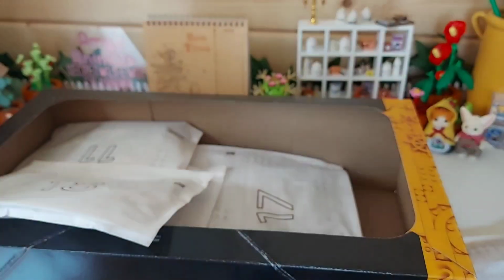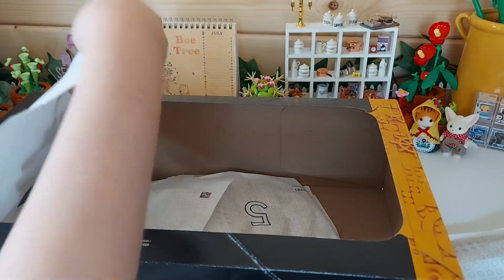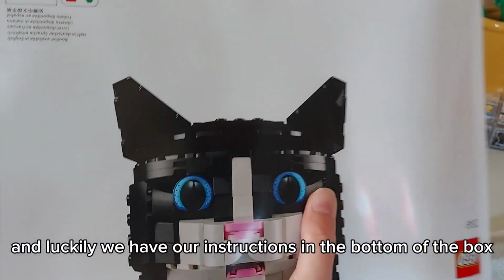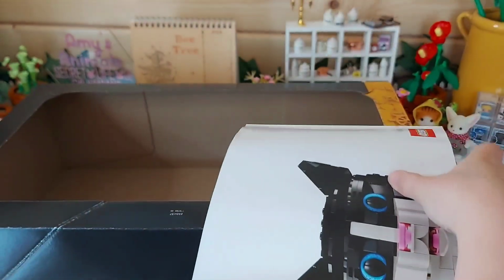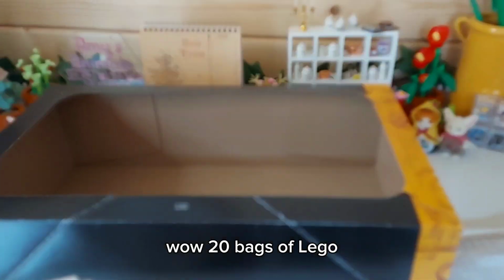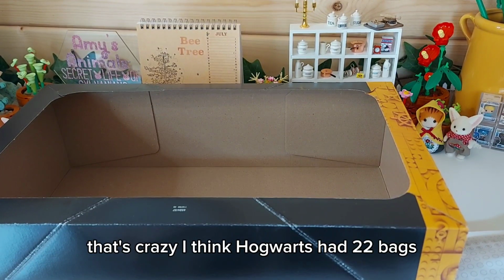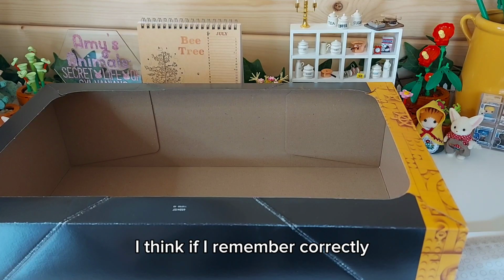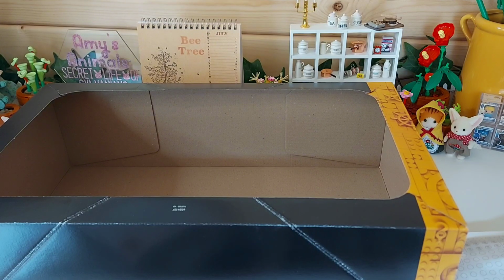19 bags! 20 bags! And luckily we have our instructions in the bottom of the box. Wow, 20 bags of Lego, that's crazy. I think Hogwarts had 22 bags, if I remember correctly, so wow. And this isn't as many pieces as Hogwarts, I don't think.